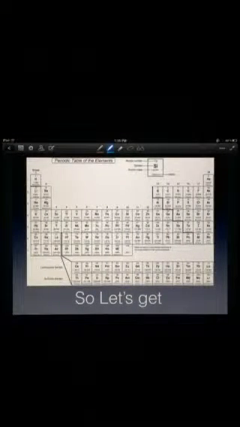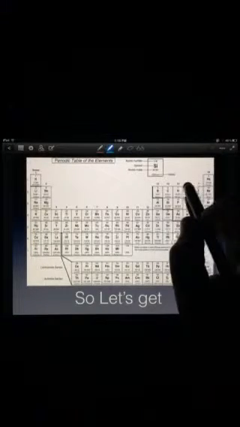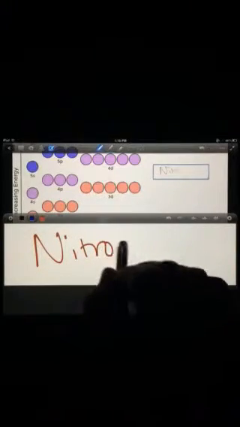So let's pick somebody simple. Let's do nitrogen. Since I'm notorious about sometimes forgetting who I'm doing, I'm going to put a note here. We're doing nitrogen. Now, you already had your periodic table that you colored up before. And I'm just going to quickly do this. Here is my S block. Here is my P block. Here's my D block. And here's my F block. Boom, boom, boom, boom, boom.